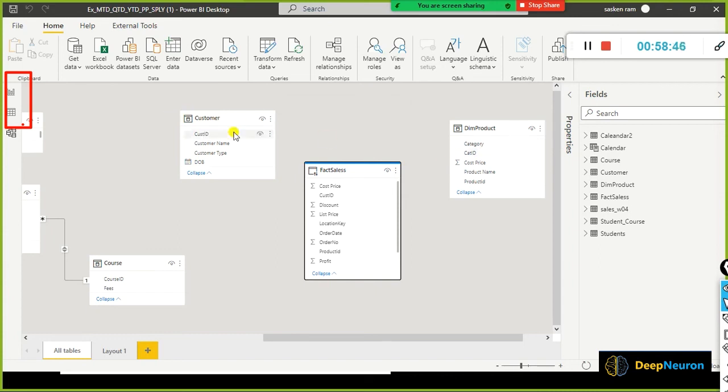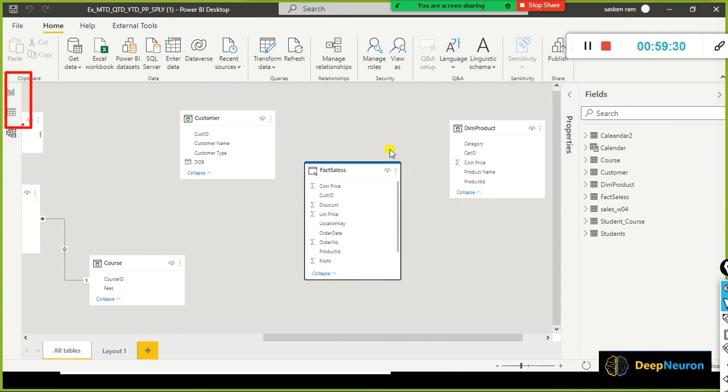But when you use the import mode to connect to the source system and import the data locally, you need to make sure that your data is up to date. For that, you need to schedule and refresh the data from your SQL Server to your local system to make it up to date. But with direct connectivity, you don't need any refresh. You are directly connected to the source system database. So I hope you understood the advantages and disadvantages of using different storage types, and when to use import mode. If the volume of the data is not so high, then you can go for import mode. And if the volume of the data is very, very high, then you can go for direct connectivity mode.